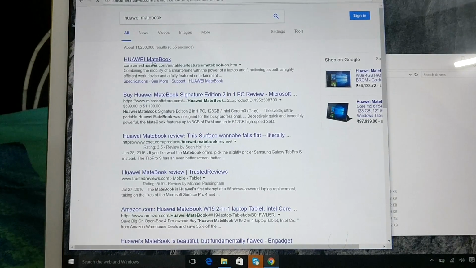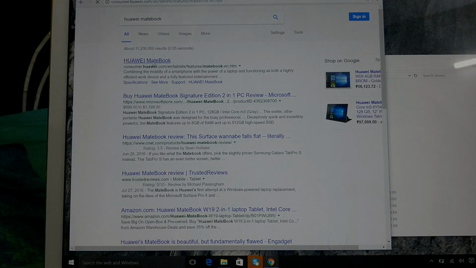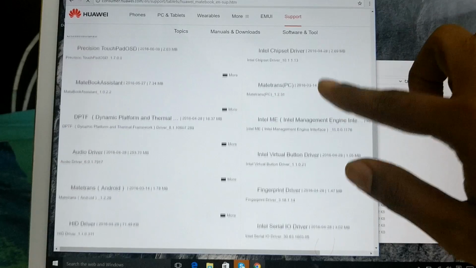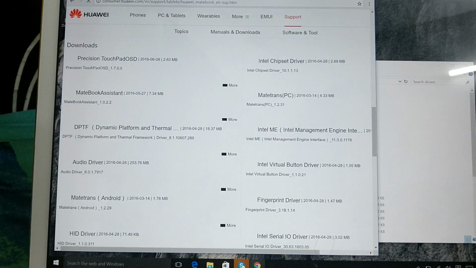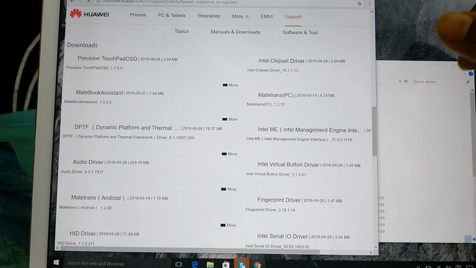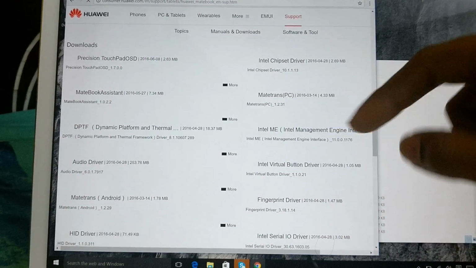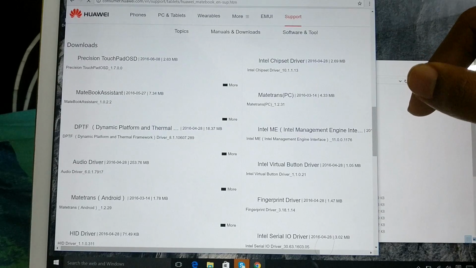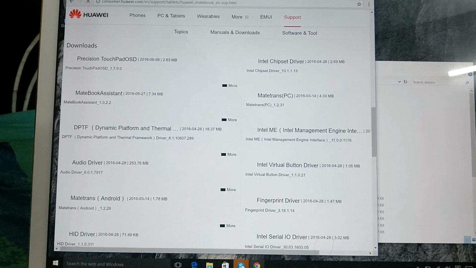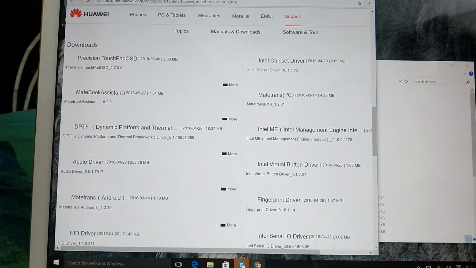The internet is quite slow as of now. I don't know why that's happening. So this is the page from which I downloaded the drivers on a different laptop and then copied them to my Matebook and installed them for the Wi-Fi and the touch screen to work. You need to install all the drivers or else there may be some problems or compatibility issues while using the Matebook. So that's how you install the English version of Windows 10 on your Matebook.